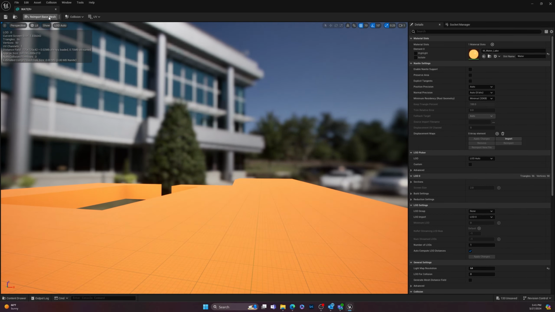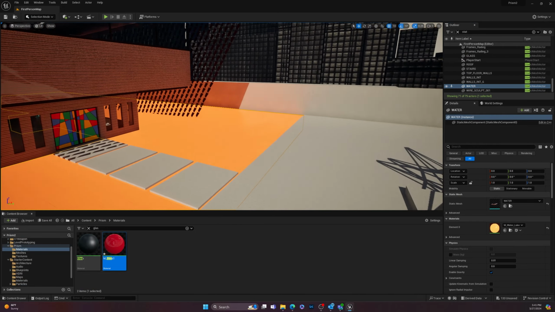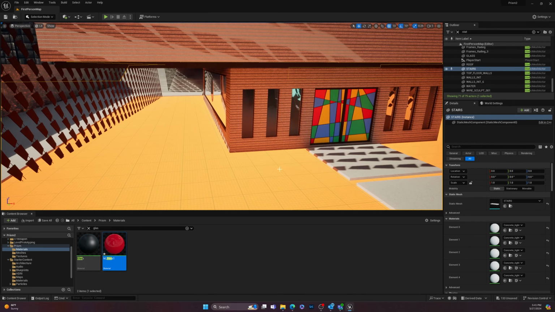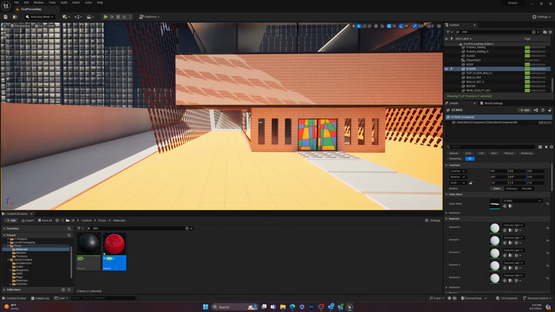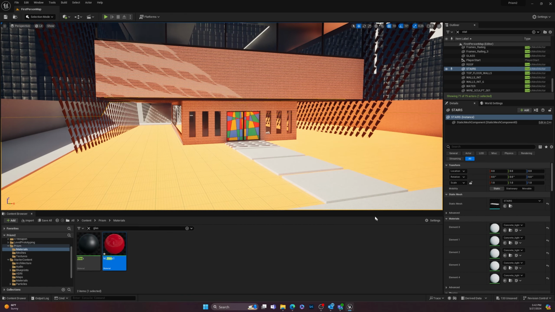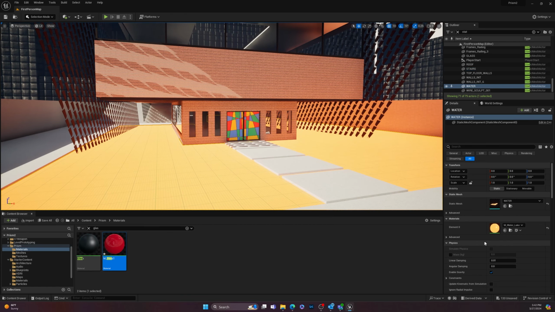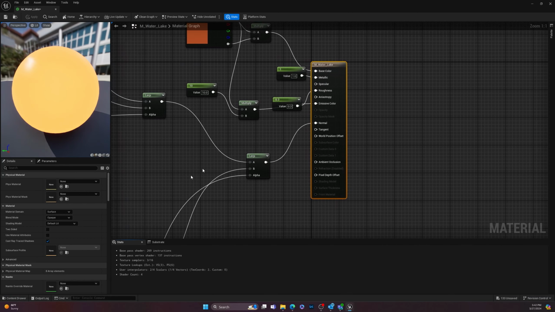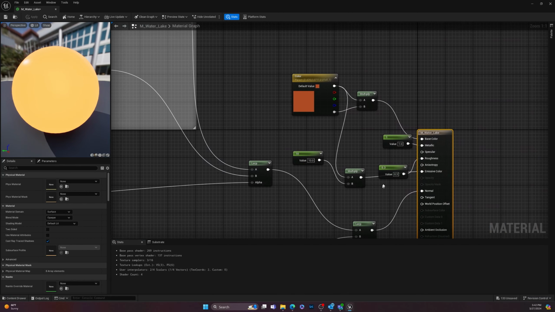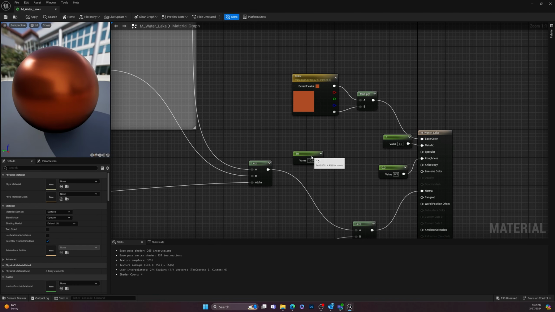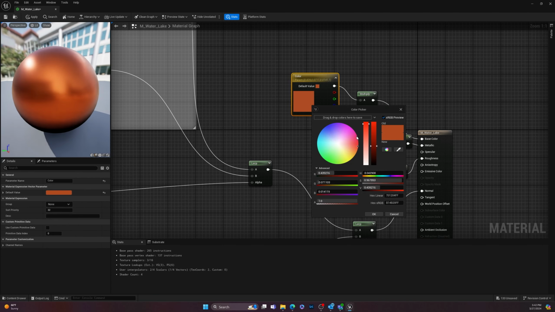So now I've got glowing kind of lava. And yeah, there's more parameters and stuff I could tweak with that. You can see it's maybe glowing too bright to be able to even see the animation. But that kind of shows you how you can take these starter content materials and really tweak them to your own taste and liking. So I'm going to just close this, and I'm going to put this back to a grayish, bluish kind of tone here.